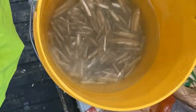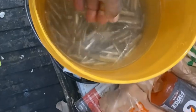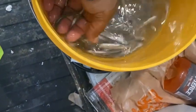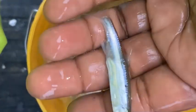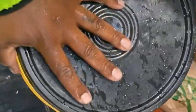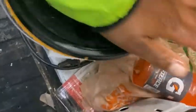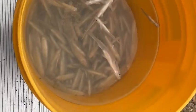Some will say that was a suicide mission, but they're gonna work out perfect. They're gonna keep their color, and they'll get nice and tough once we're done. We gotta get home and get them off of that water. Stay tuned. All right, so we're here at the house.